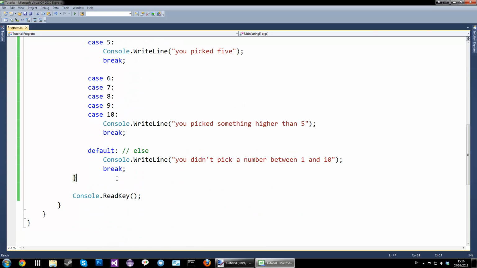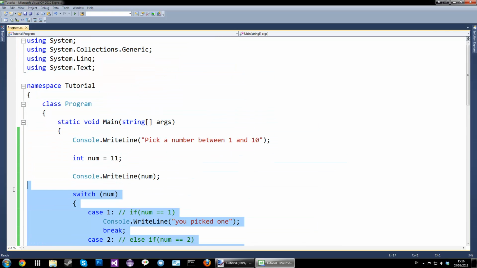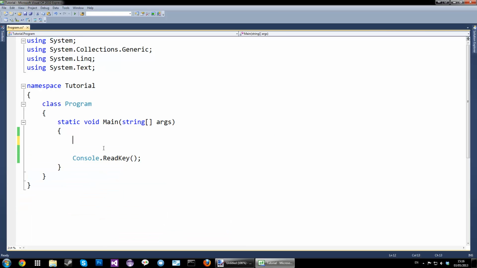There's a third kind of conditional that I'm gonna show you. It's a little bit different than the others, and it might be a little bit hard to get your head around, but it looks like this. Let's say we define a number, int num equals 5, just for the hell of it. Int, what should we call it?